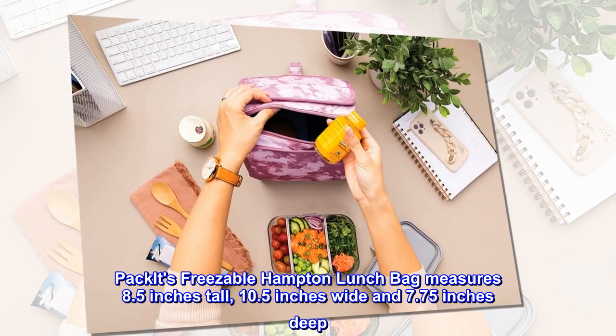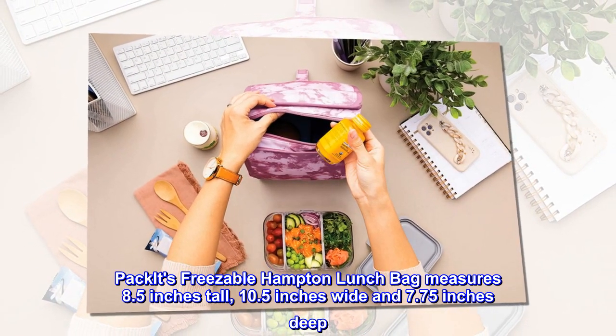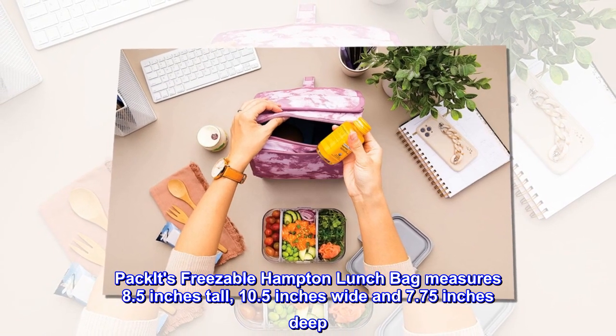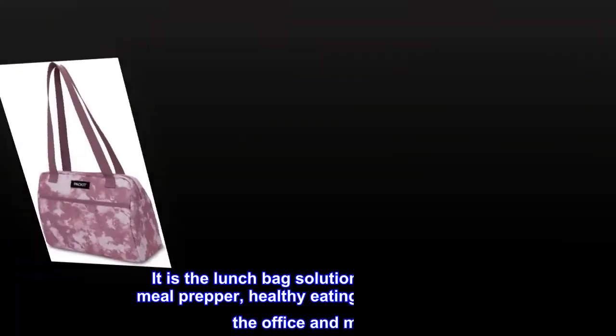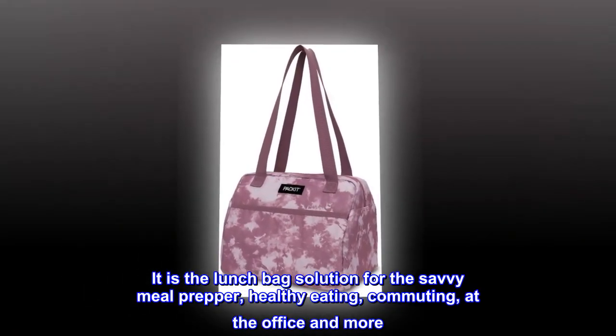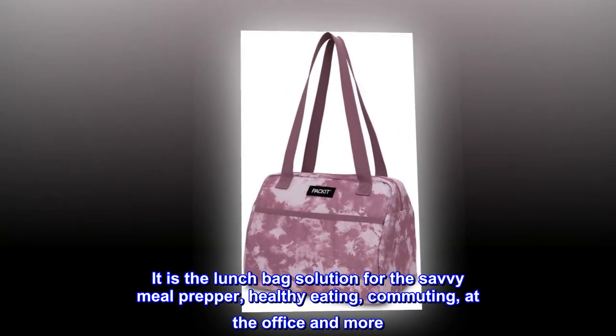PackIt's Freezable Hampton Lunch Bag measures 8.5 inches tall, 10.5 inches wide and 7.75 inches deep. It is the lunch bag solution for the savvy meal prepper, healthy eating, commuting, at the office and more.